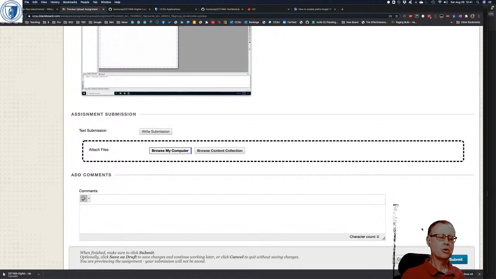I want you to write up the lab, but for this particular one, two screenshots are all that's required. One to show Quartus, that you have access to Quartus, and one to show that you have access to Multisim. Yes, Dan. Just taking a screenshot of the CCSU desktop, that's okay too. All I'm trying to get is that everybody has access to those two programs, Quartus and Multisim.